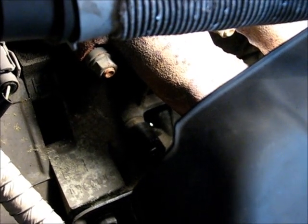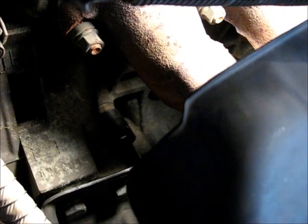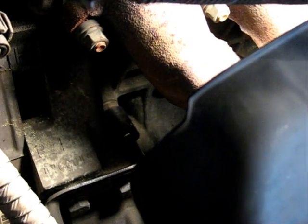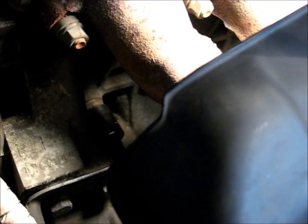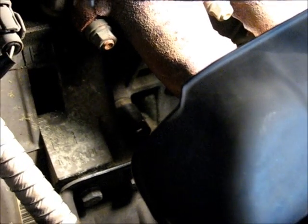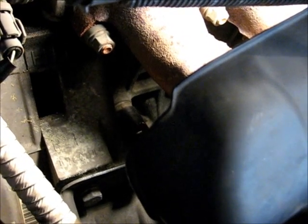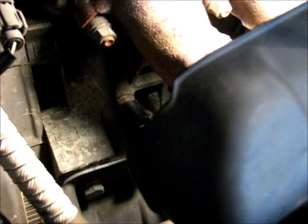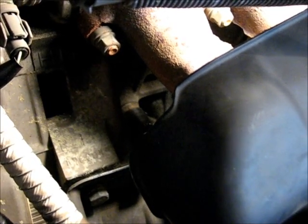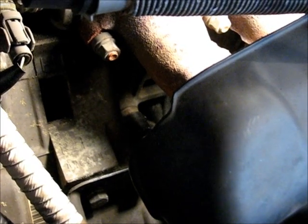You can kind of see where it is, just right underneath and down a little bit from where the exhaust manifold mounts to the head. And that plug is basically in the lower section of the water jacket. So if we pull it out, you just kind of have to guess where it's going to drain at the bottom, so use a big drain pan below. So I'm going to pull it out and drain the fluid from the block.